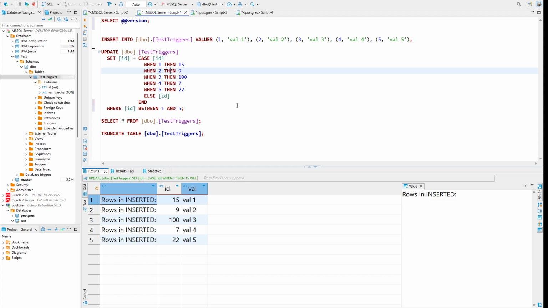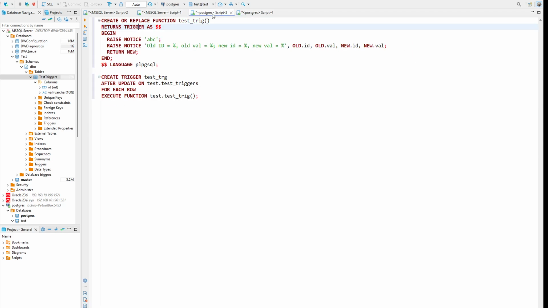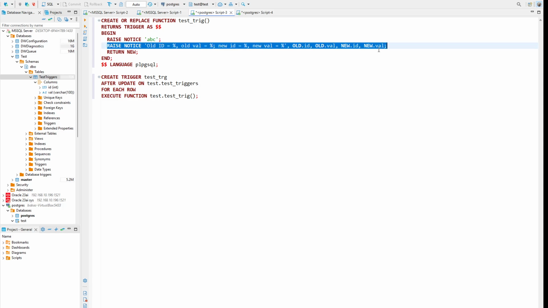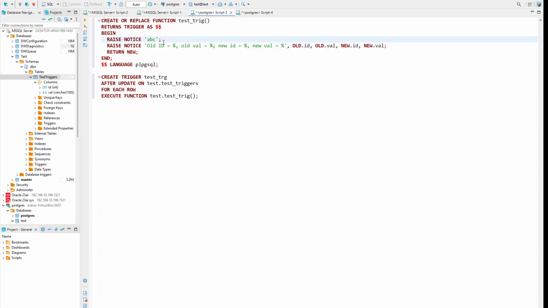That's Microsoft. Okay, let's go now to Postgres. In Postgres, we have a similar trigger that only raises a notice for us, in fact, 2 notices, because you will see that ABC has its kind of value here, which tells us which old values are and which new values are.